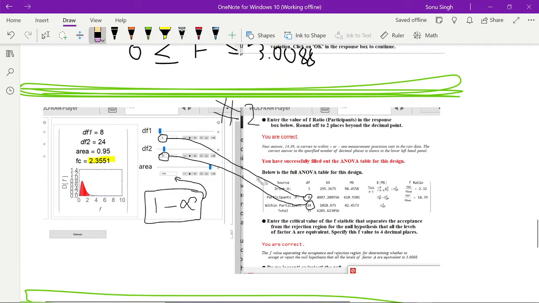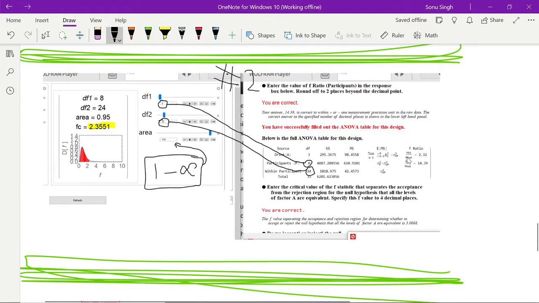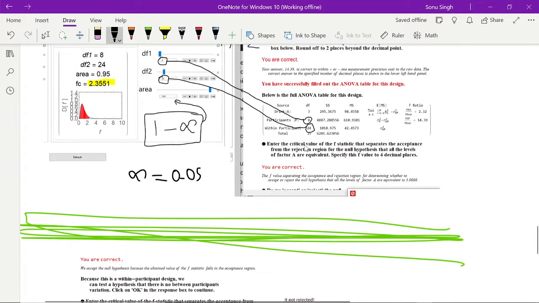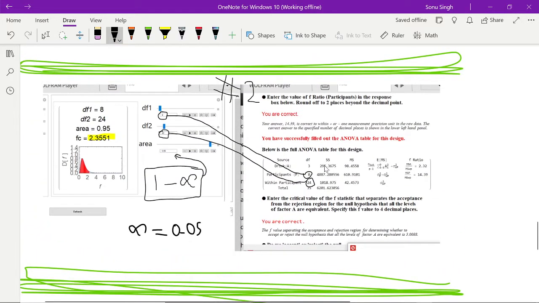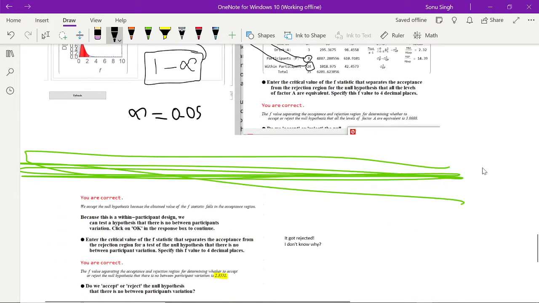And so we continue with the same process as we duplicate the formula. So if you're ever confused what to do, just look at the F ratio here to determine what you got to do, and just always subtract it with 1 minus the alpha, which is always 0.05. So the alpha is always here. I have not encountered a case where it's 0.1 or whatever, but this is always the alpha. And so if we were to compare this number to 14.39, I'm pretty sure we would reject because this is the upper bound and this goes completely over it.